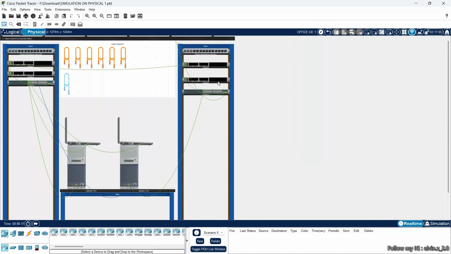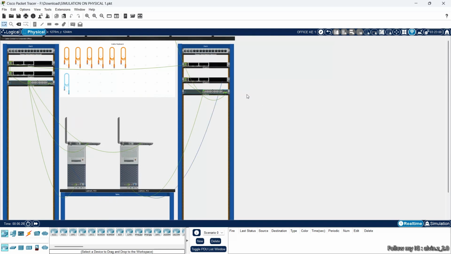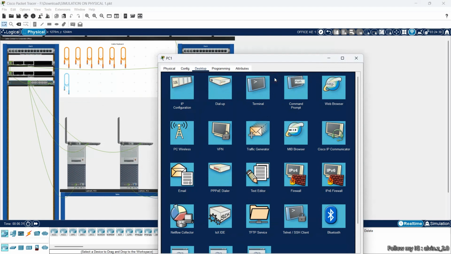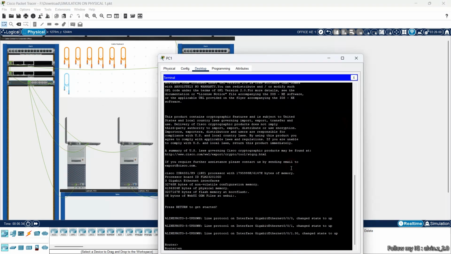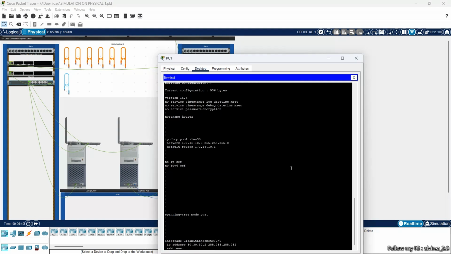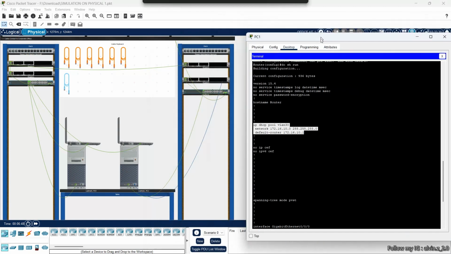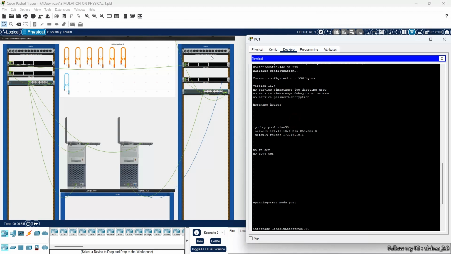Okay, I'll show you guys this. In this part I made VLAN 13, because here PC 1 is connected to the switch and the switch is connected to the router.